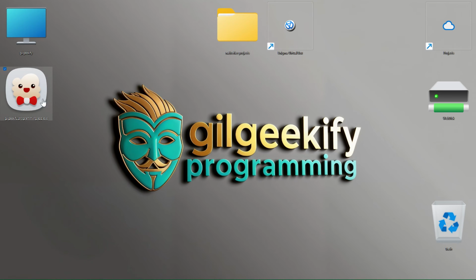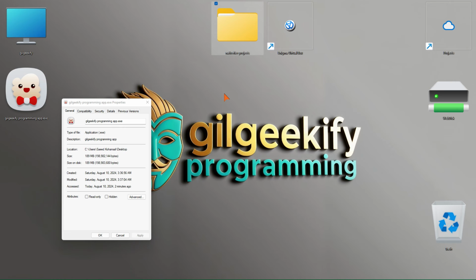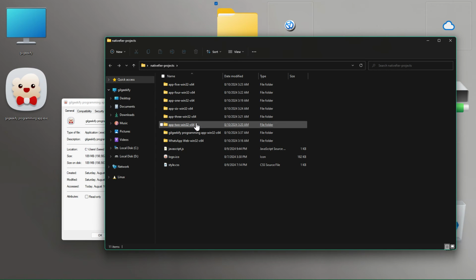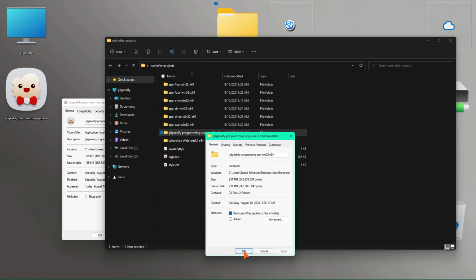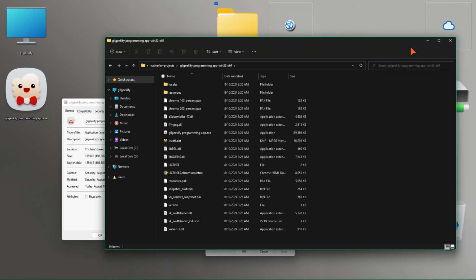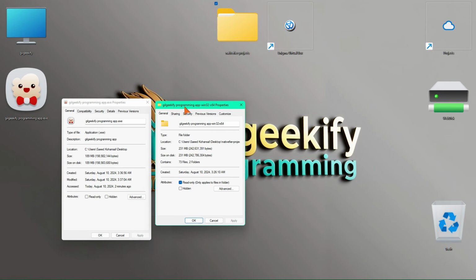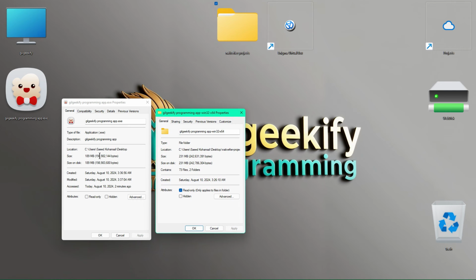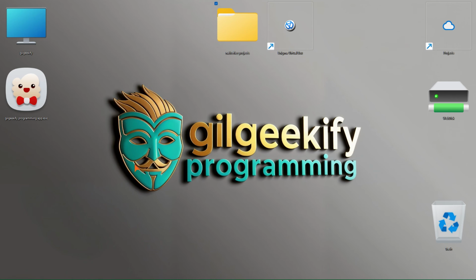Now, let's do a size comparison between the 2 versions of the program. The version we built with Enigma is 189 megabytes, while the Nativefier version is 231 megabytes. This means the compressed version is smaller than the uncompressed version. In fact, there is a size difference of 42 megabytes between them.